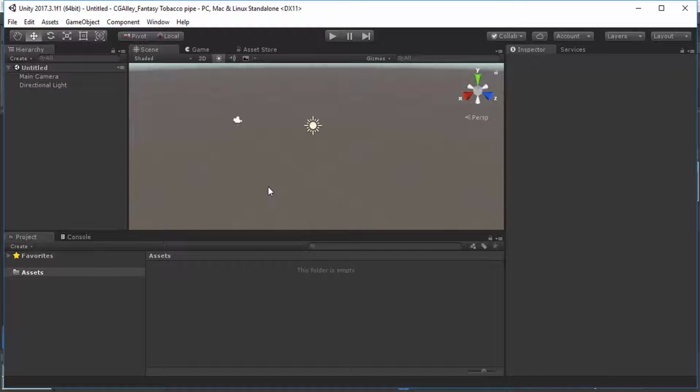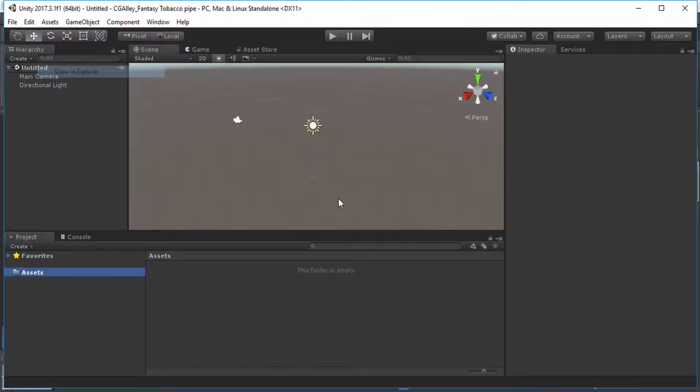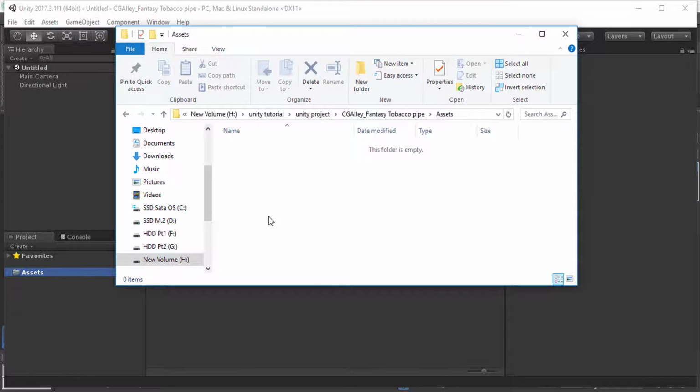And it's time to import my FBX cube into Unity. For doing that, I will click on Asset and select Show in Explorer. To see my Assets folder, I will open that and create a new folder called FBX for saving my FBX files in the Assets of my Unity project.